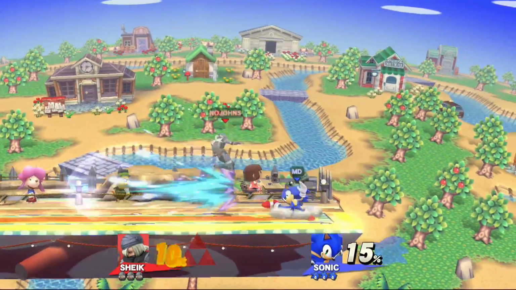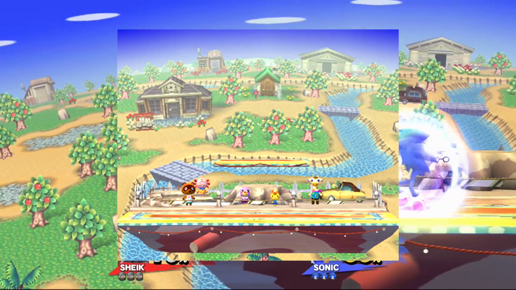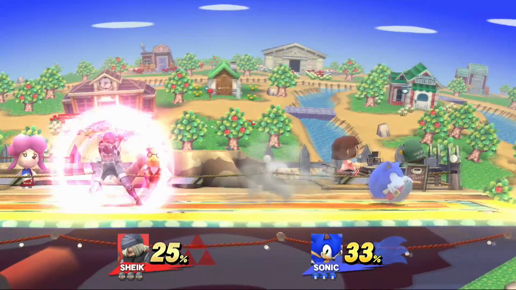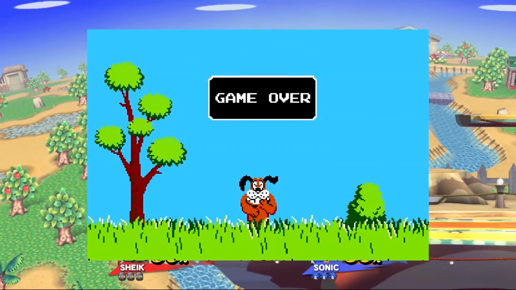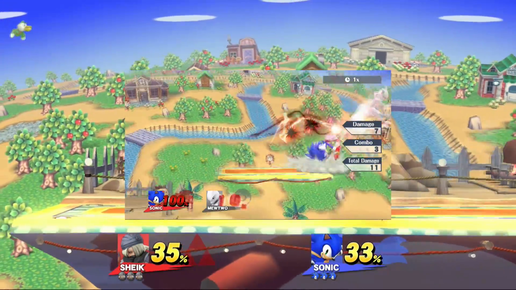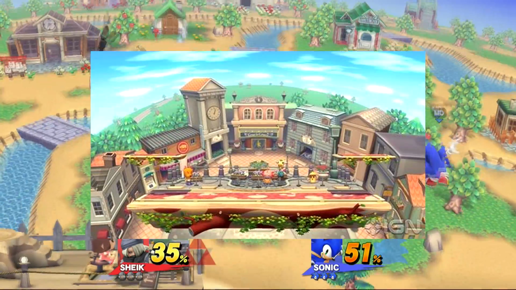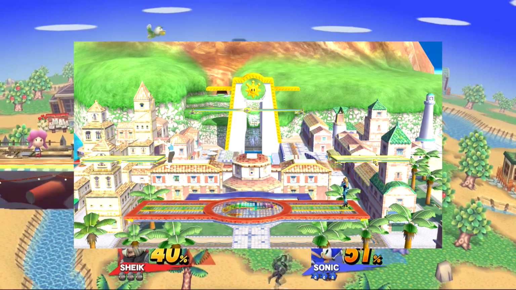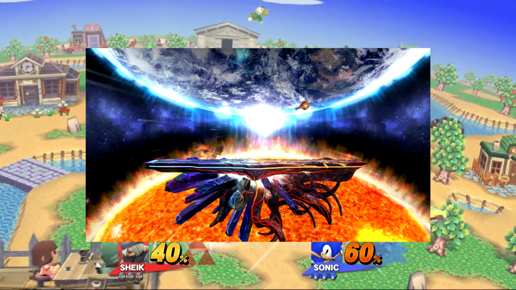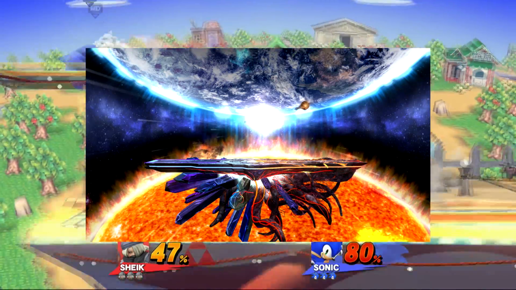In my opinion, the stages that work well and correspond with Sonic's moveset are Duck Hunt, Smashville, Town and City, Delfino Plaza, and Final Destination. I chose Duck Hunt because Sonic can get really early KOs at the top of the tree, Smashville because he can get really early back throw KOs if the platforms are lined up correctly, Town and City for the exact same reason, plus it gives Sonic more room to run around, Delfino Plaza because at some stage transformations the roof is really low, and Final Destination because it's just really spacious and allows Sonic to get all his combos up without any platforms interrupting him.